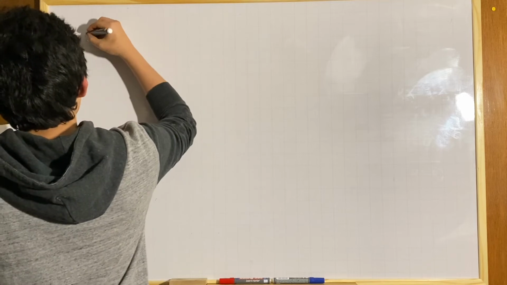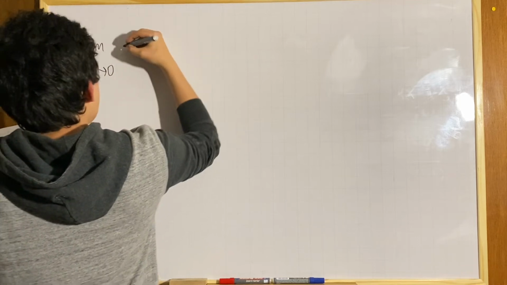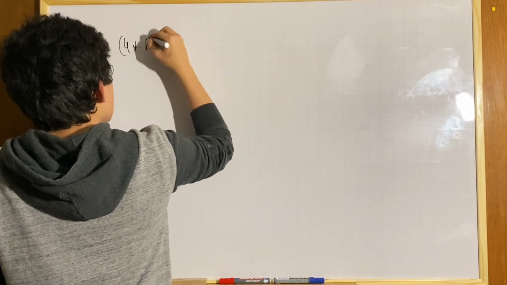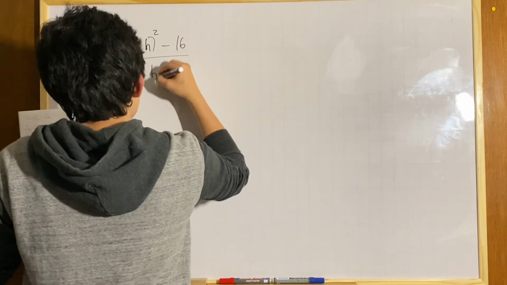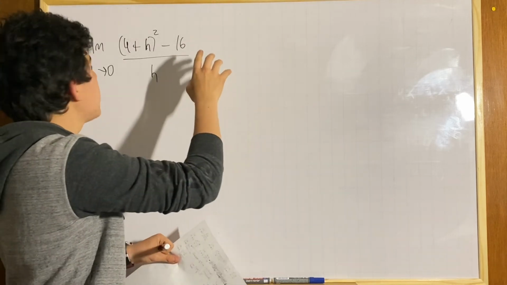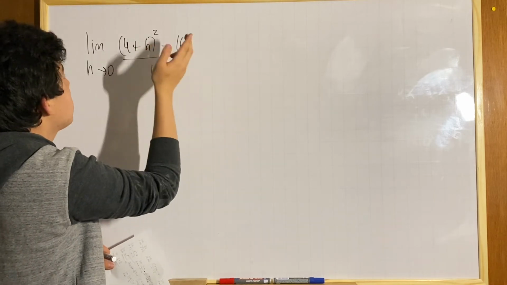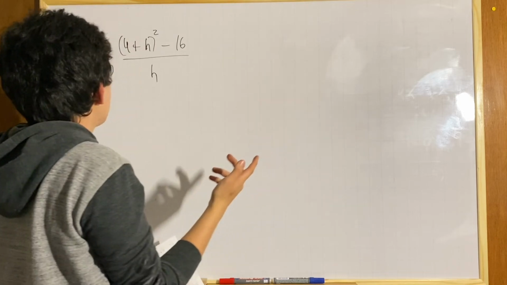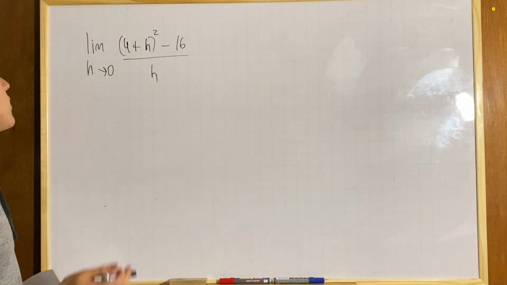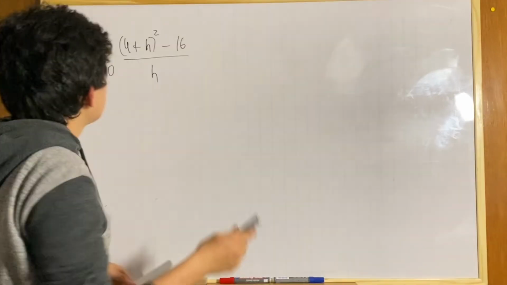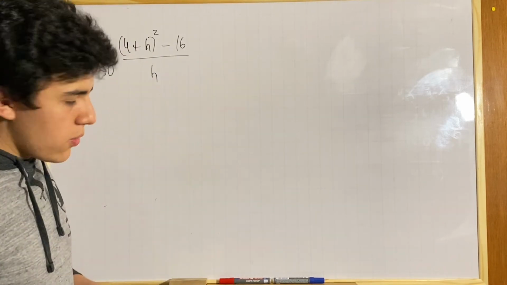So we have the limit as h approaches 0 of the function (4 plus h) squared minus 16 over h. Now I hope you see something pretty amazing here. We can take this as a difference of squares because we have a term squared minus a term squared, which is 4 squared, and maybe we could see if we can cross out something with the bottom. Or we could expand this as a binomial expansion and see what goes on. So let's try both of them.